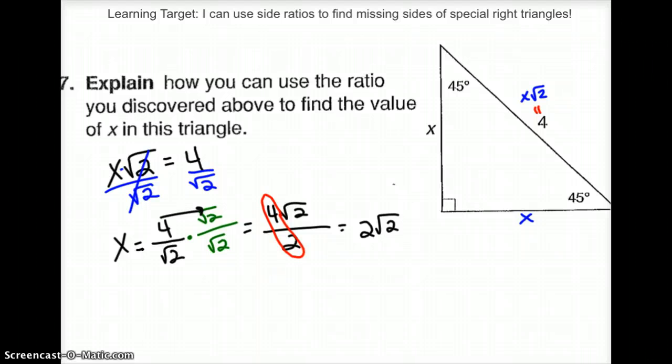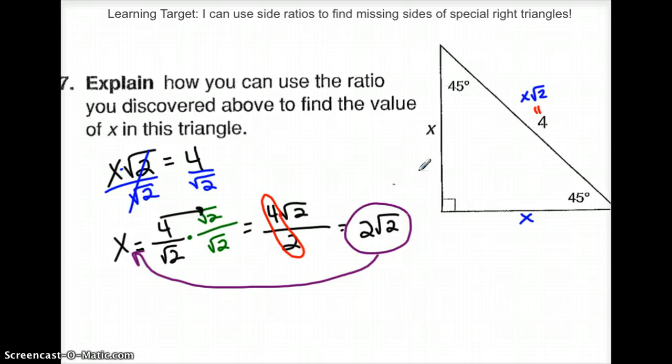Now, we just did a whole bunch of work here, and what does this even mean? Remember that this number is the value of x. What we just solved for is x. Now, in respect to my picture, what does that mean? That means that this leg is 2 radical 2, and this leg is 2 radical 2, okay? And then the hypotenuse is what I was given. I'm kind of stuck with it. It's just simply 4, okay?